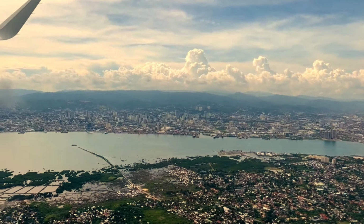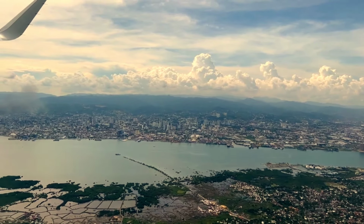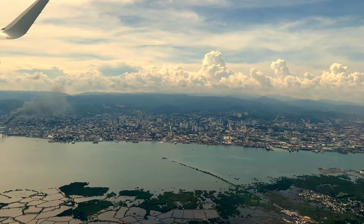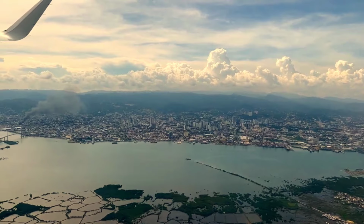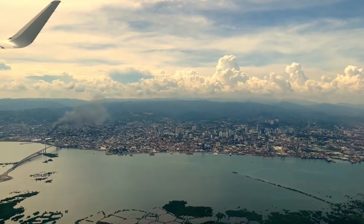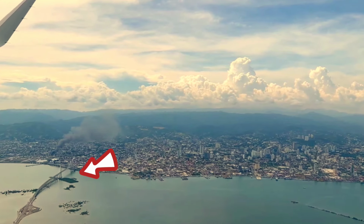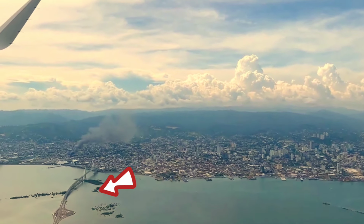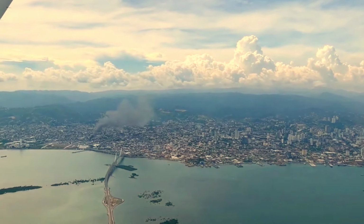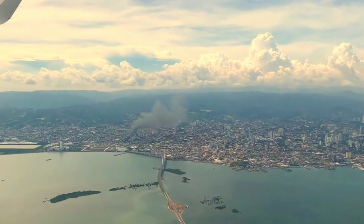There you see, that seems like a river stream, but somehow it's not a river. It is a sea departing Cebu to Cordova and Mactan. So you see that one, it's gonna be the newest structure, the Cordova Link Expressway. It's gonna be a connecting bridge, right? It's a multi-billion project already done, and it's a wonderful thing. It's now serving the people of Cebu.